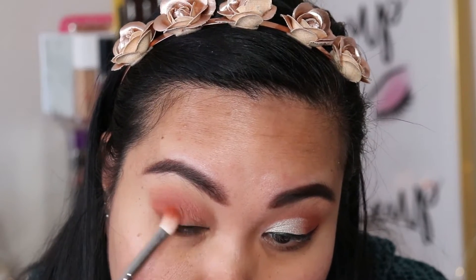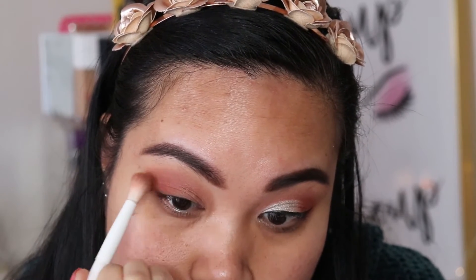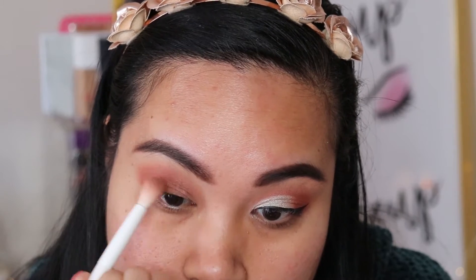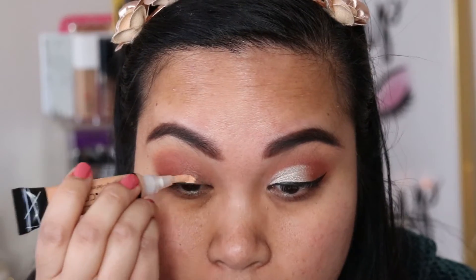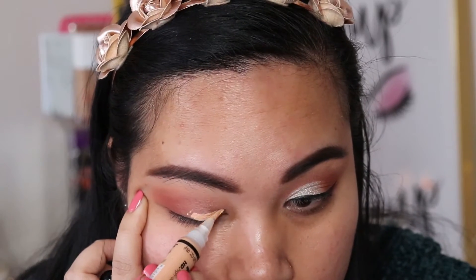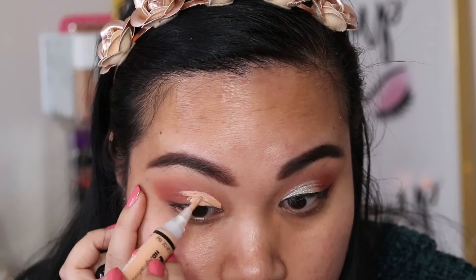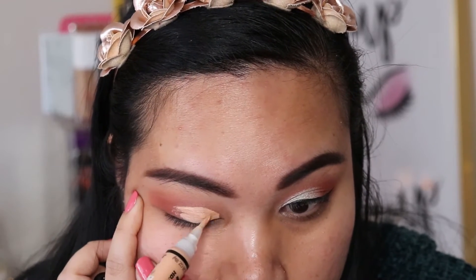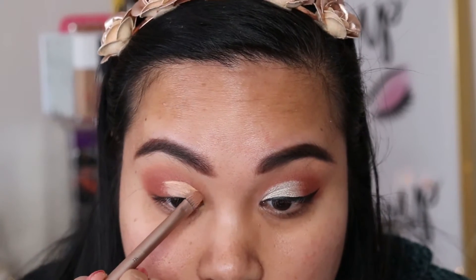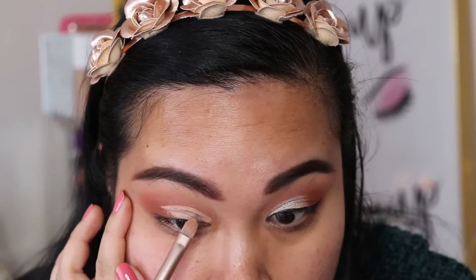It might not be flawless for you, but I just kind of wanted to take my time on this and I'm blending it. And then to do my cut crease, I am actually using the LA Girl Cosmetics Concealer. I finally purchased this — I was at CVS a couple of weeks ago. And then to blend it out, I'm just using a flat shader brush.